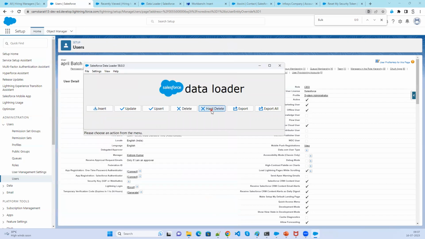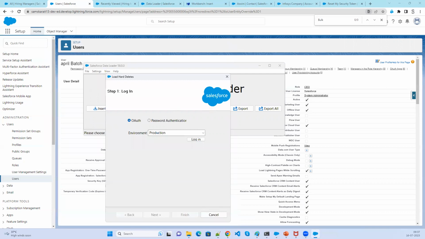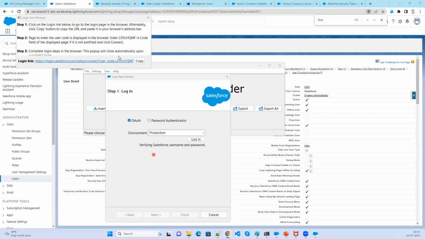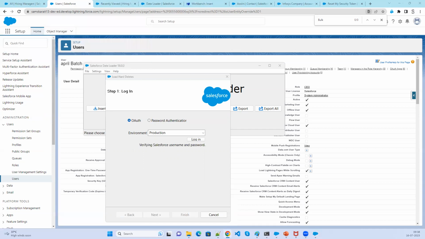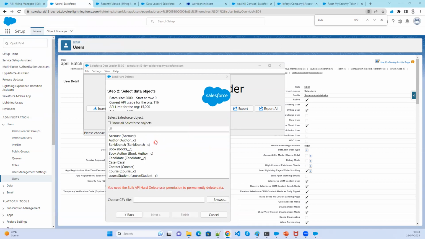Now let's try again. It's disconnected. Let's click on login. Hiring manager, browse.